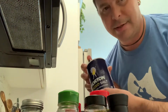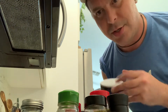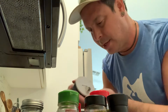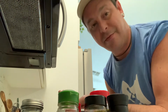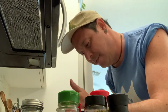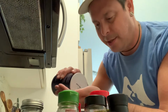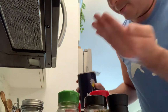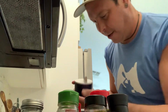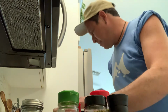And I'm using iodized salt because iodine helps keep away goiter. As I may have mentioned in previous episodes, it is a thyroid condition in which you get a fat neck. And it was deemed so unsightly in the early 1900s that we've added it to our salt. So I'm just adding little mounds of it until I feel like it's about the right amount. And I'm gonna stop now.